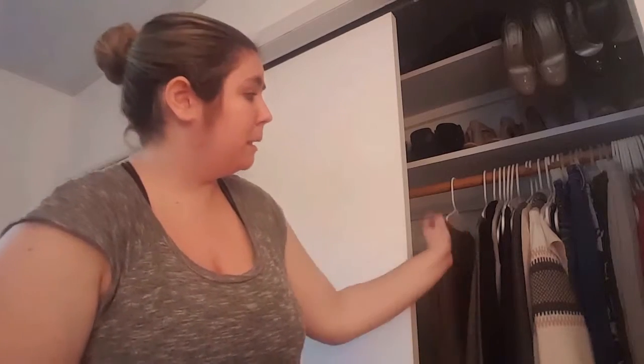Next up, I have 2 cardigans that are the exact same. Horrible minimalist, I know. That's why we call it a journey, guys, because we're working towards it. As you can see, just this bit in my closet is more than most minimalists have, but again, that's why we call it a journey. This is why it's only closet clean out number 1.